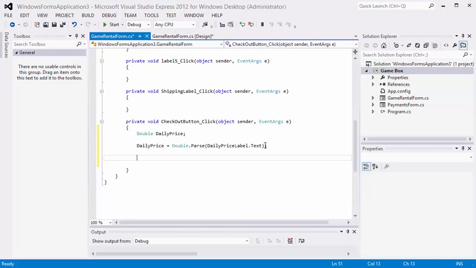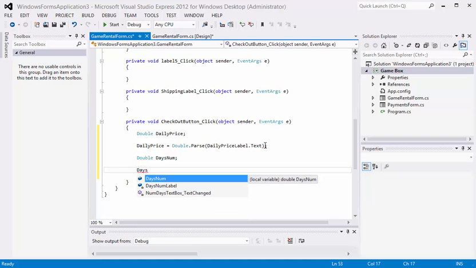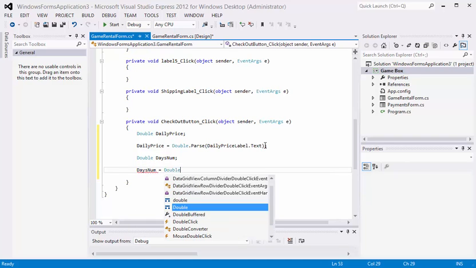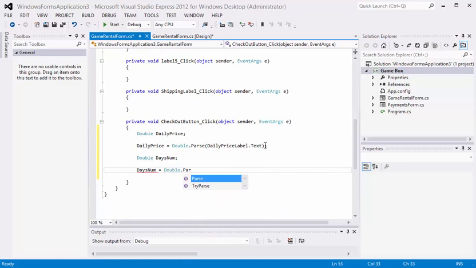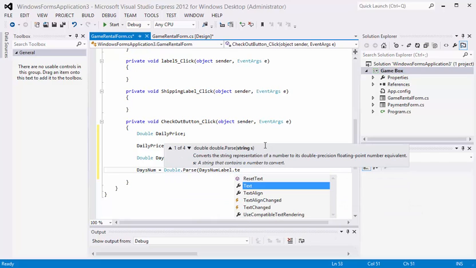The next thing we will need is a number of days variable. Very similar to what we did before. We use the parse method and we will pass a string, and our string is days num label.text.